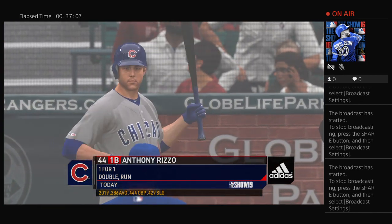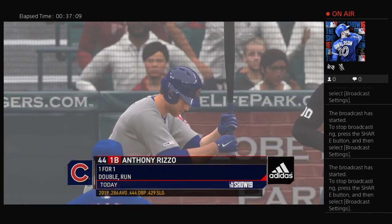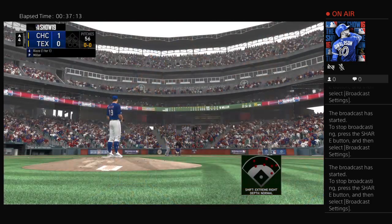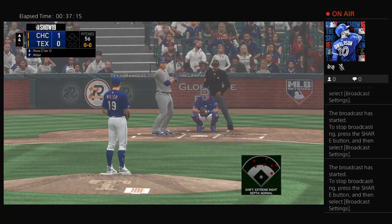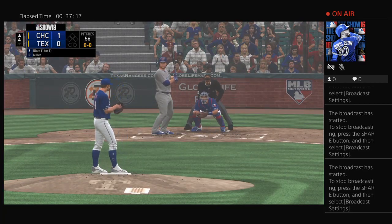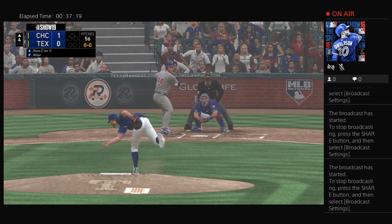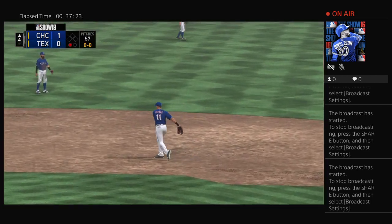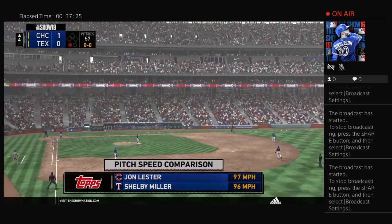Trying to pick things up where he left off, Anthony Rizzo. He scored a run after stroking a double in his first at-bat. Well, he got a good pitch to hit last time up. Looked for it up in the zone and didn't miss it. Those are the pitches you only get maybe once an AB, maybe once a game, maybe once a week. So he certainly capitalized on it last time.